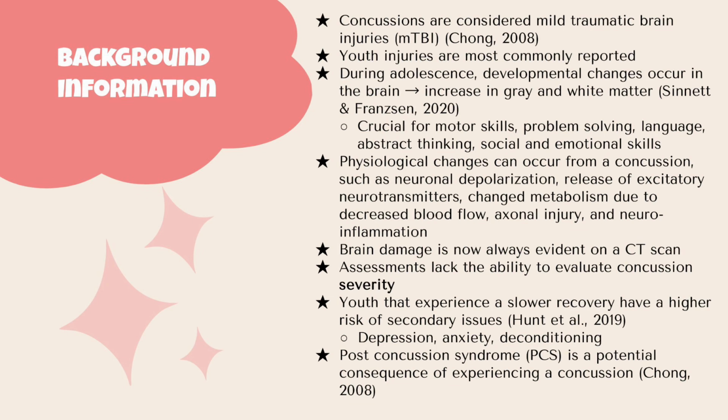Secondary issues can also arise, especially in youth who have slower recovery rates. Depression, anxiety, and deconditioning are all secondary conditions that may arise. Finally, post-concussion syndrome, also known as PCS, is a potential consequence of a concussion, and this condition is known to significantly impair the health-related quality of life and functional independence of patients with TBI. Research uses these OT strategies and interventions in both clients who are concussed and clients that have PCS.